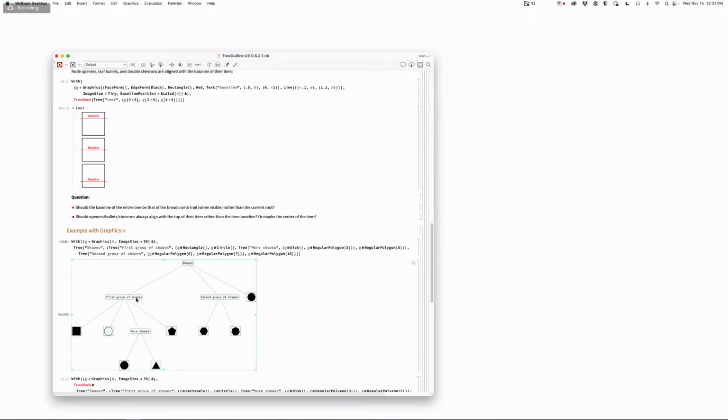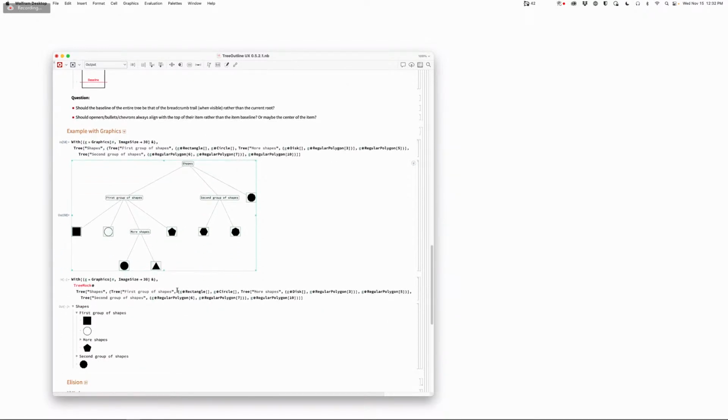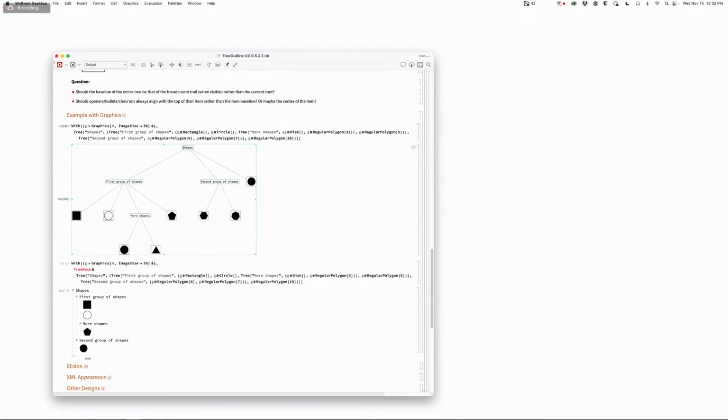I have to say that this font is a bit ugly here. Tree uses standard form for its format type. Do we think that's right? I think so. It's really ugly here in text. I mean, what looks like text. Is that consistent with what edge labels and vertex labels in graph use?